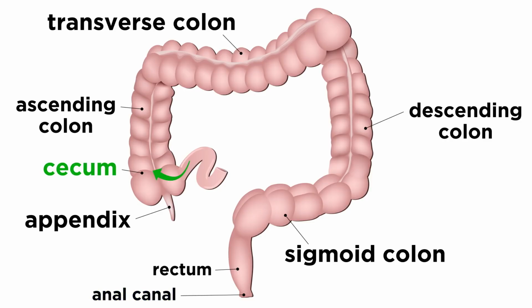The cecum is the first section when entering from the small intestine. Attached to this is the appendix, which contains lymphoid tissue. The colon is split up into the ascending colon, transverse colon, and descending colon, for obvious reasons relating to the direction of travel during those segments, as well as the sigmoid colon. This then feeds into the rectum, and finally the anal canal.